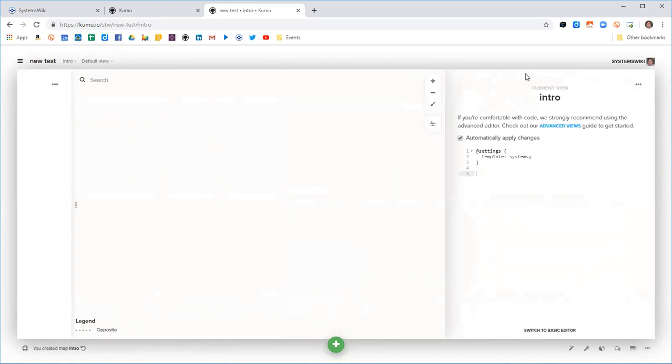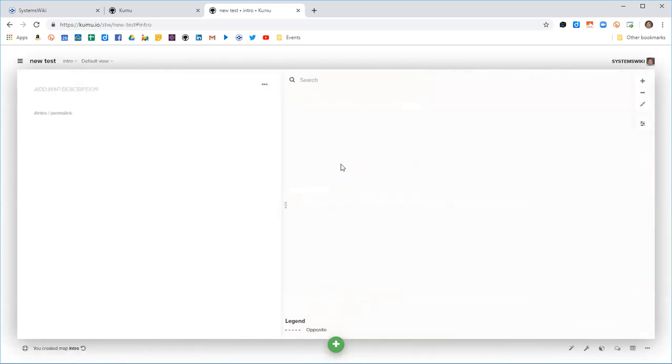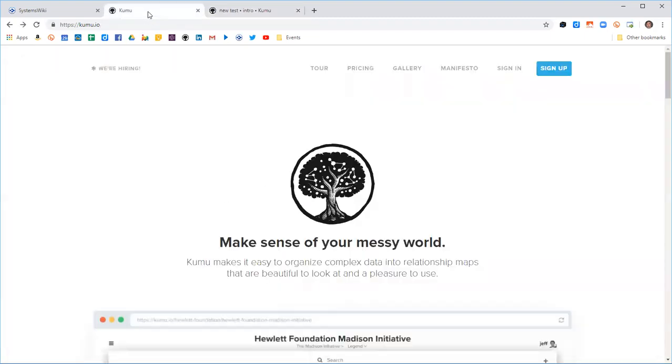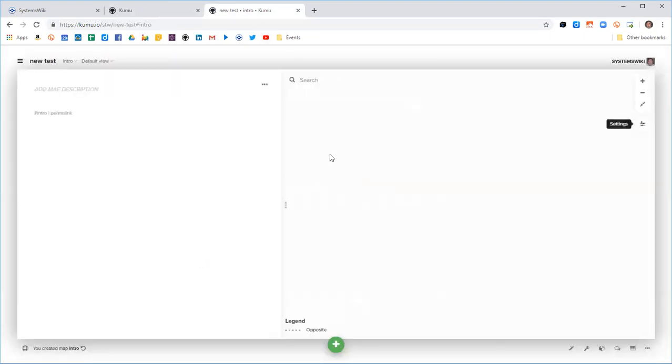Okay. Now, this part may be more than slightly confusing. In Kumu, what you create is a project. A project has one or more maps. What you create here, what I was creating before, is called a map.